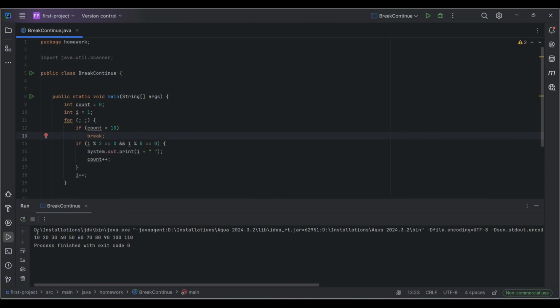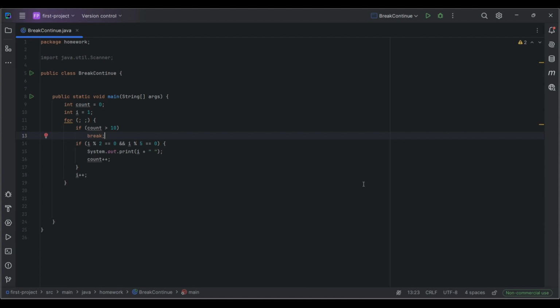So as you can see, the same result here, but we just changed our program a little bit. Right, so everything works fine, correctly.